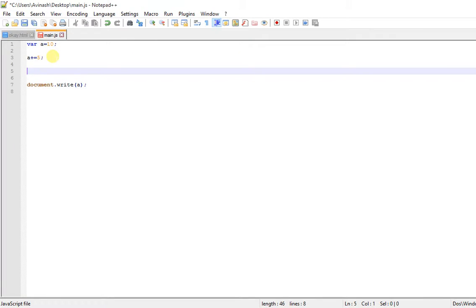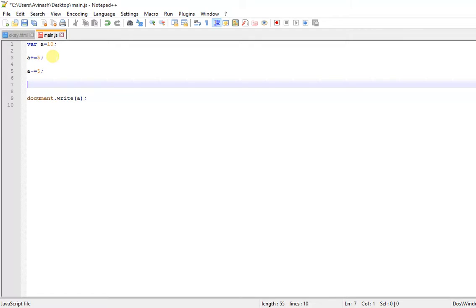Well, another way, this is just for addition. You can also use it for subtraction, that is this. You can use it for multiplication, equal to 5 again.